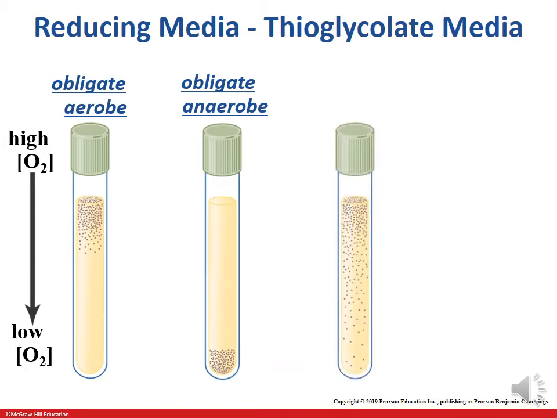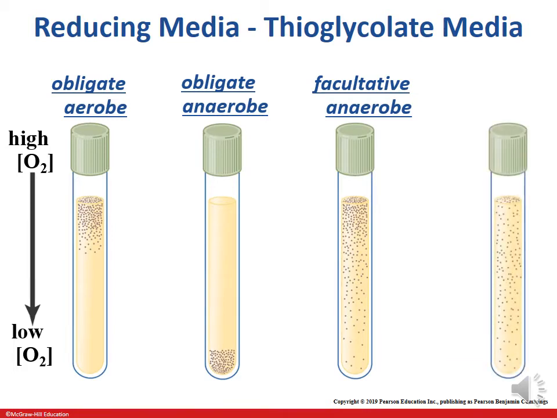If the growth is heaviest at the top, but you can see some growth that goes all the way down to where there's absolutely no oxygen, these guys would be called facultative anaerobes. So I usually interpret the word facultative as sort of can make do. And so in this case, we're saying it can make do without oxygen. It's not its preference, but it can actually still grow. It's just not going to thrive as much as it would when it gets oxygen.